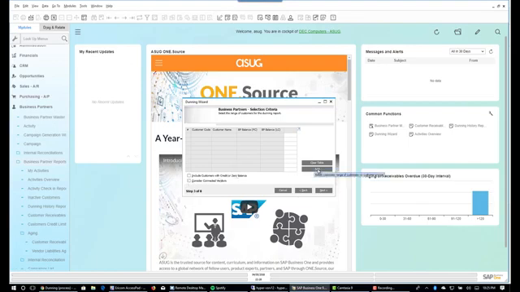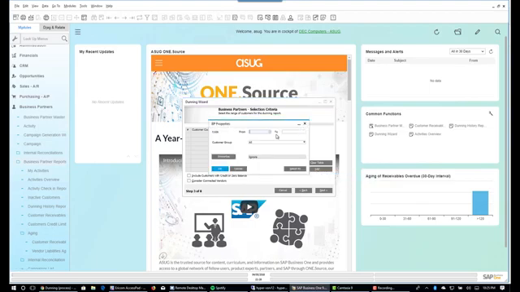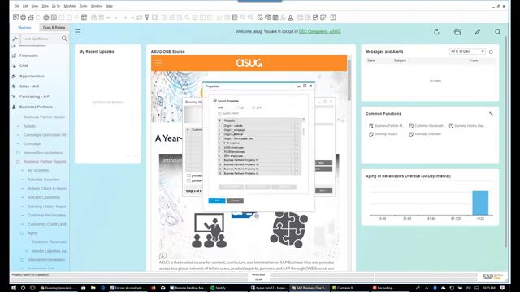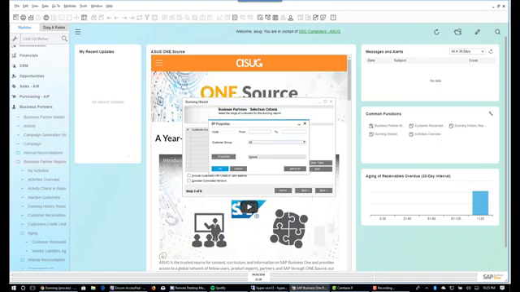So what I'm going to do now is I can go in here and I can add my customers. Now I can add the customers just based on going from this customer code to this customer code. I can say select all the customers based on a particular group, or I can go in here into my properties and say, all right, let's look at all of these different properties and select the customers on the basis of those properties. Again, remember, these are our user-defined properties that we set against our business partners. So in this case, I'm going to ignore all of that and just select all of my customers at this particular point in time.